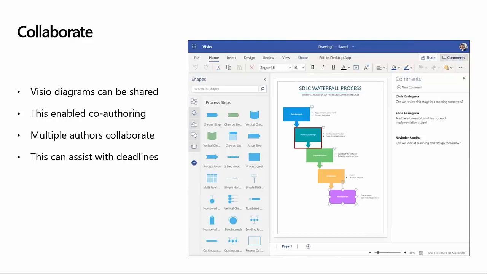Just to jump back to Rav in regards to how much time that can save, is there any scenario you've encountered where collaboration can speed things up? Well, we're working in the project teams when we are developing business process diagrams with the BAs, business analysts. Previously, when there was no co-authoring in Visio, we were going back and forth, loads of narratives, waiting for people to come back with their Visio diagrams.